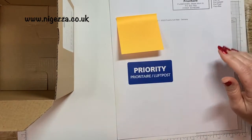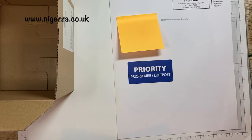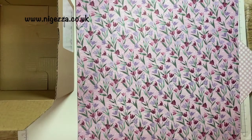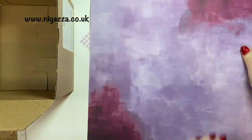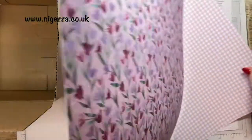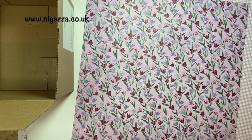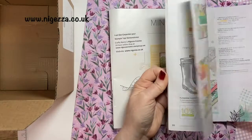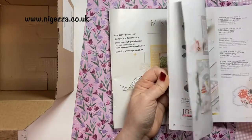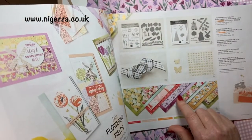Obviously I'm going to use some pretty paper. I like to use paper that I love when I'm making storage, because then I'm not giving it away. So I love this sheet. I really love that side as well. So this is from the, oh gosh, now I'm taxing myself with the name of it. It's in this new mini catalogue. It's the one with the windmills. There we go.